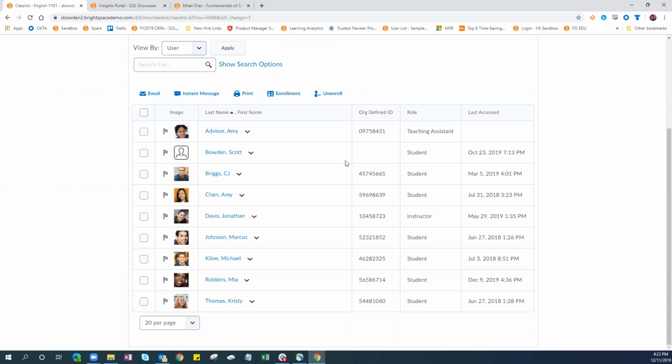And then for file sharing, part of the Office 365 integration allows you, as an instructor, to share content from your OneDrive. So if you build everything there, you can just upload your files from that. And students can also submit to their assignments from OneDrive. So if students are building their content in OneDrive, it's really easy to just submit from OneDrive and have that show up in the system. Okay. So you can access all of those within your LMS.